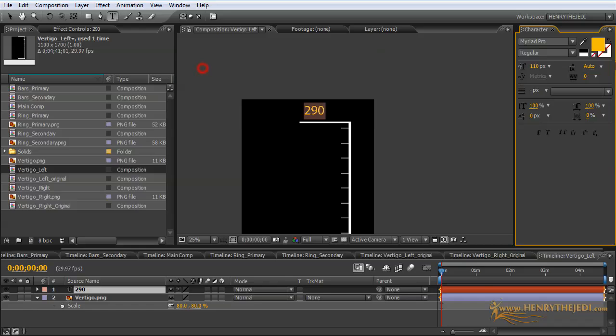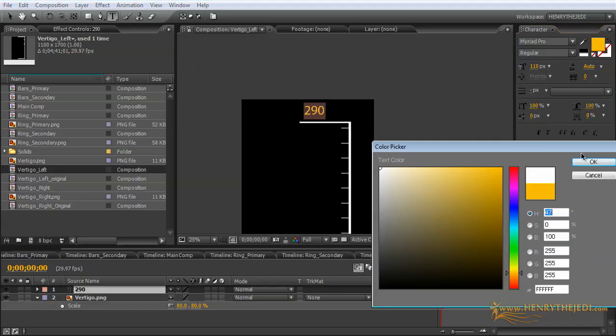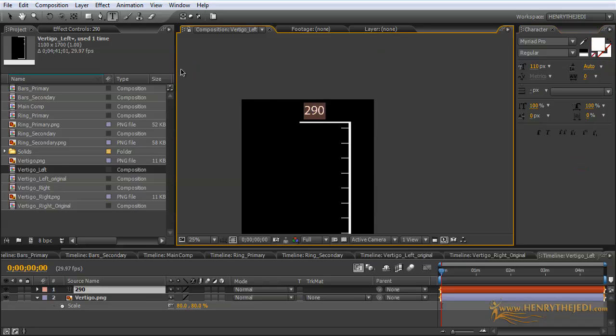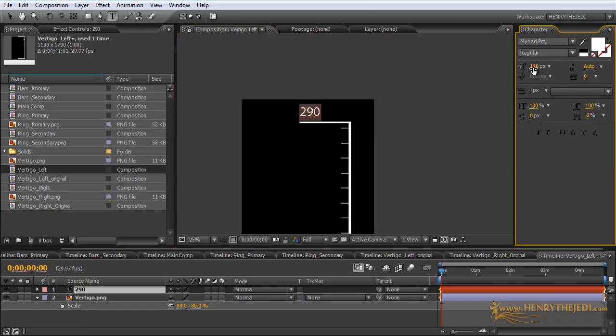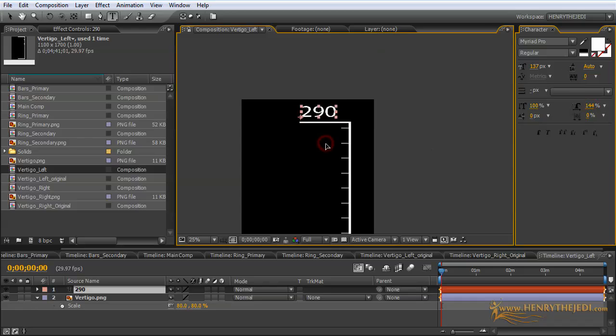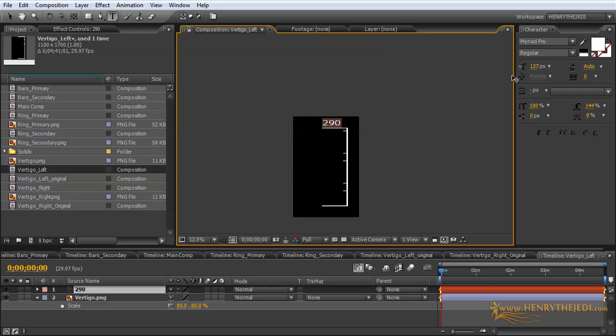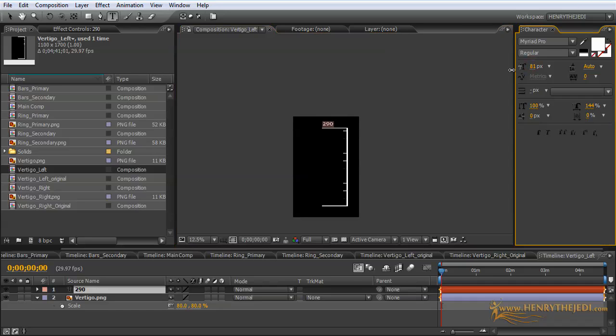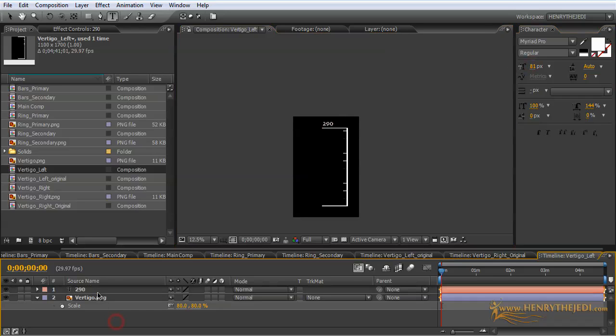Let's just open up the character tool, make it completely white. It's easier to read to the eye in the background, of course. And just move it to the edge like that and scale it up a bit, and of course give it a bit more room. Okay, yeah, that's good. Remember, these values can be anything you want. They don't need to be specific.